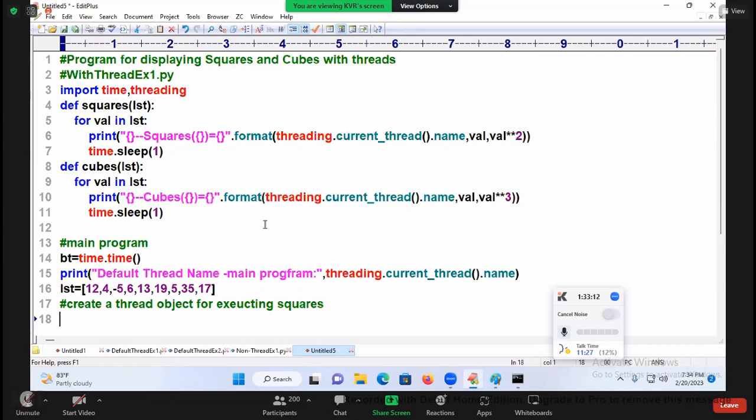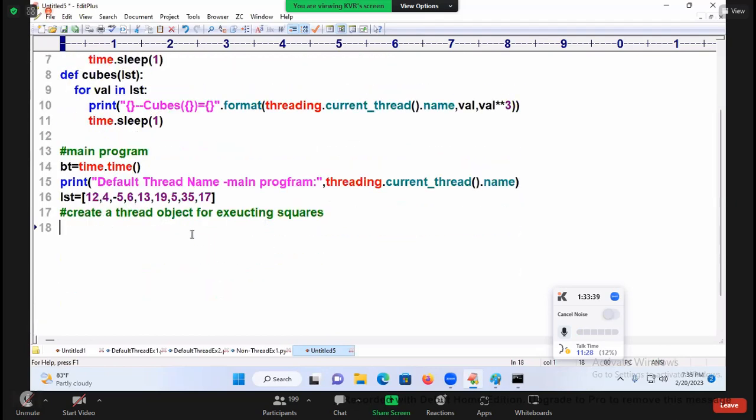Suppose I am sitting on one machine, another person is sitting separately. You send a request for squares, you will get squares only. Somebody is sending for what? Cubes. That person will get the cubes. But the common program is what? Generating cubes and squares. But in this program, both of them are writing in the same place. Order is not going to come. Why? Two people are executing simultaneously. That you have to notice. Did you understand this? Yes.